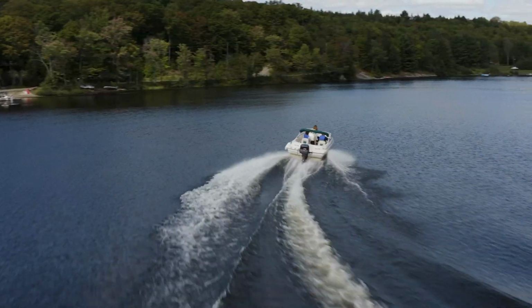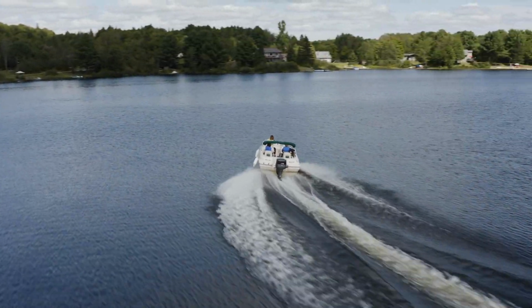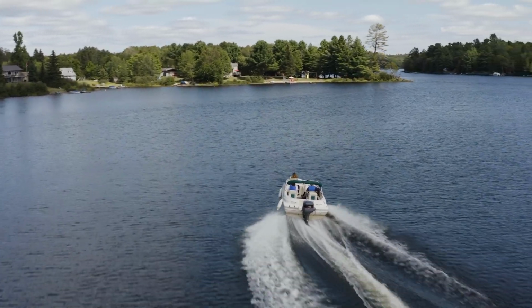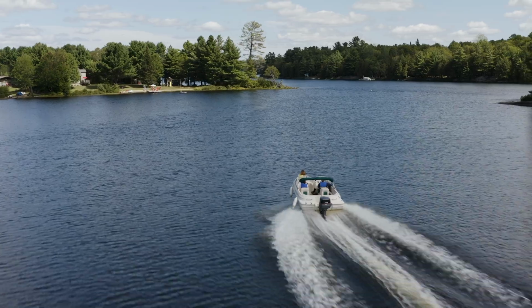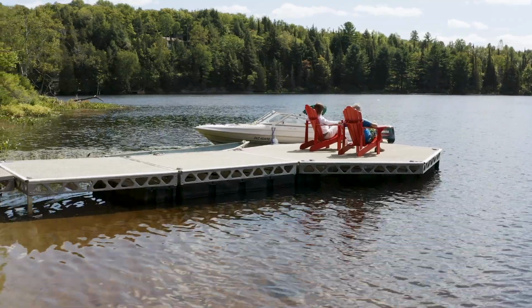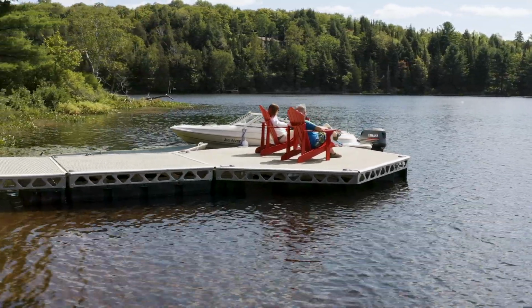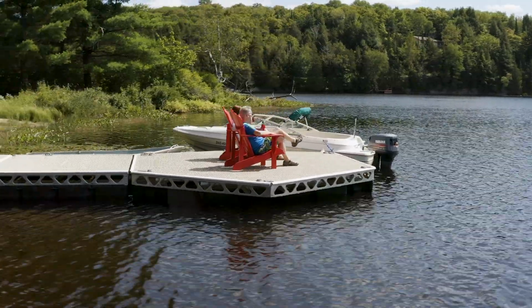But the most important thing is the summer, to get out on the dock, to swim, and just enjoy the waterfront. And of course, that all revolves around having a nice dock system that we're proud of. It looks nice, and it meets all our needs. And as I said, we've had parties on there. We've had 6 to 8 people out there on the hex, and we'll pull out the chairs and we'll sit around. Some are lying, some have their feet dipping in the water. But we just have a good time with our friends and family. And of course, the centerpiece is our CanadaDock.